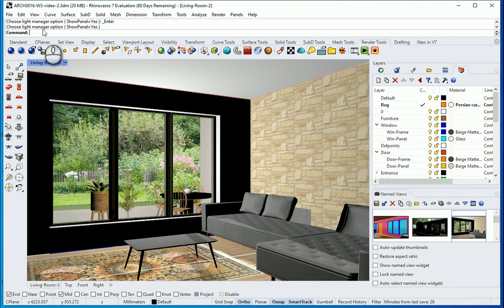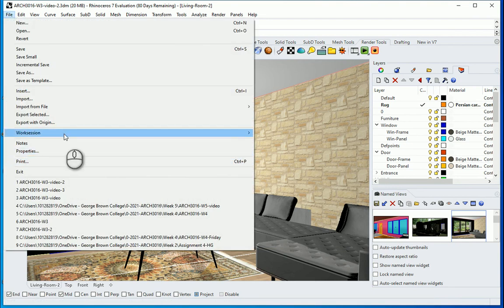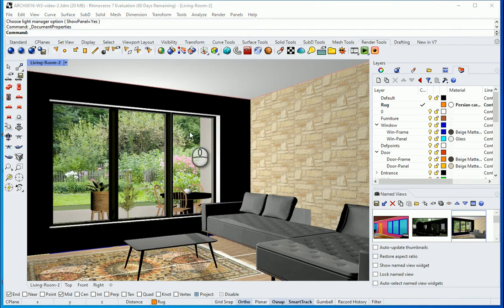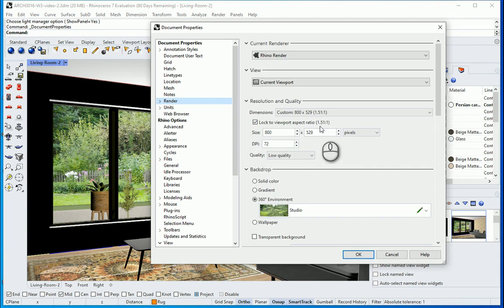Also, when you think everything is good, you can go to File, go to Properties, go to Render. Maybe I want to keep the ratio as it is, but I would change this to like 1500 or 2000. And I want to change this to 300 for DPI. I want to change this to final quality. My guess is that if you put this on like 1500 or something, it's going to take about 1.5 hours on a relatively advanced computer for the render.